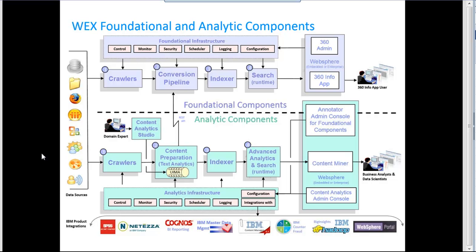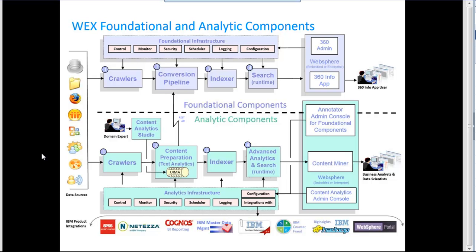Well, it depends on the use case. Watson Explorer does have a text analytic pipeline, but it's based on System T. Watson Explorer is focused mostly on the enterprise search use case and the aggregation of content. Content Analytics is focused on opening up that content, going deeper into it and analyzing it, as demonstrated in the miner.